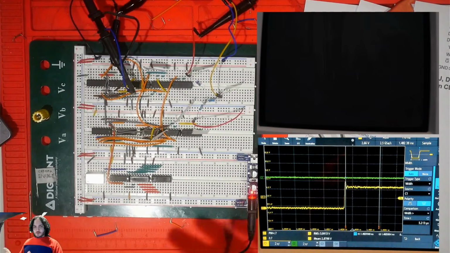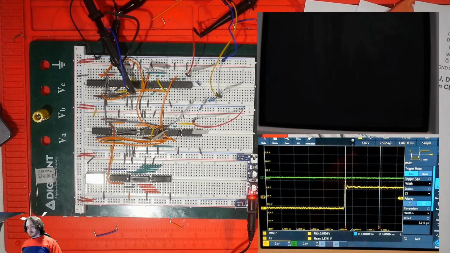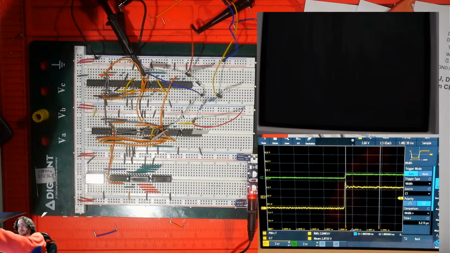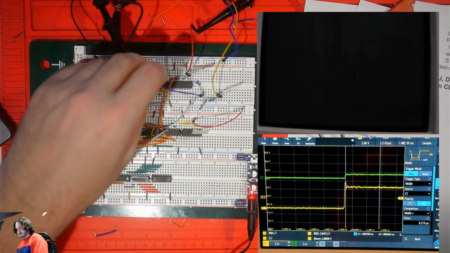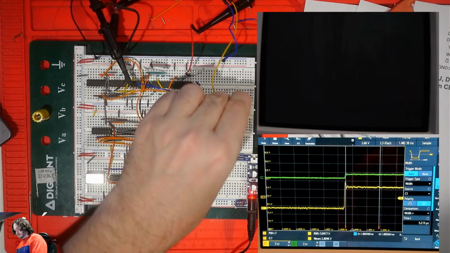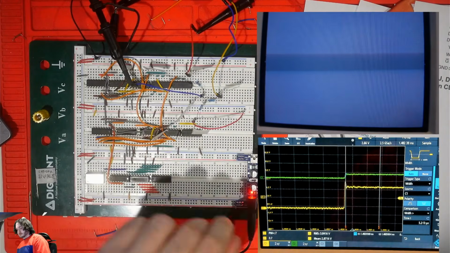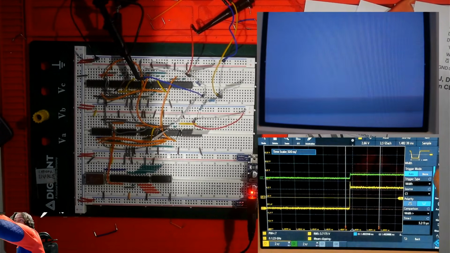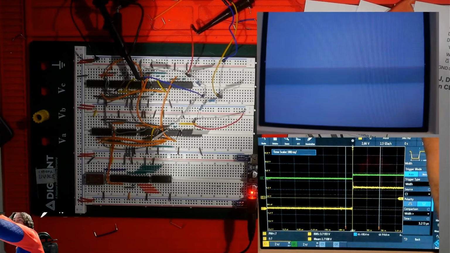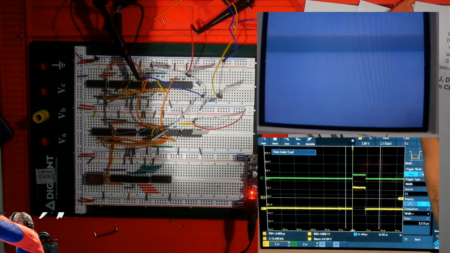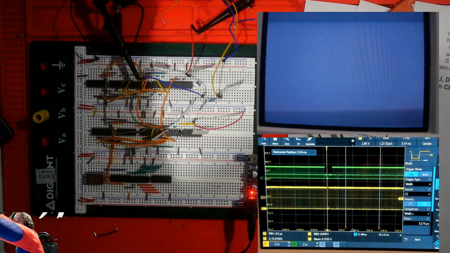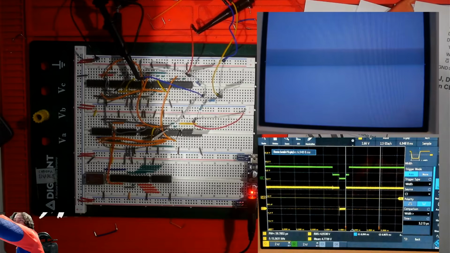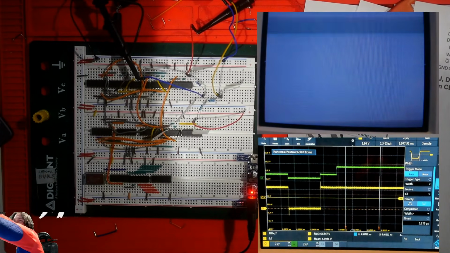There are two times that we want the chroma carrier to be in play. I'm going to use this for reference. And we can zoom in onto the beginning of a scan line to see about that.